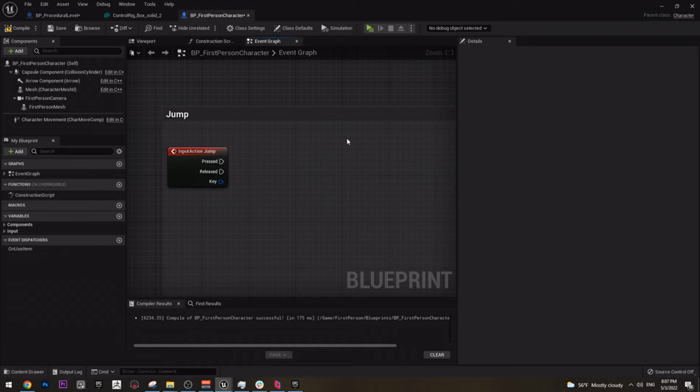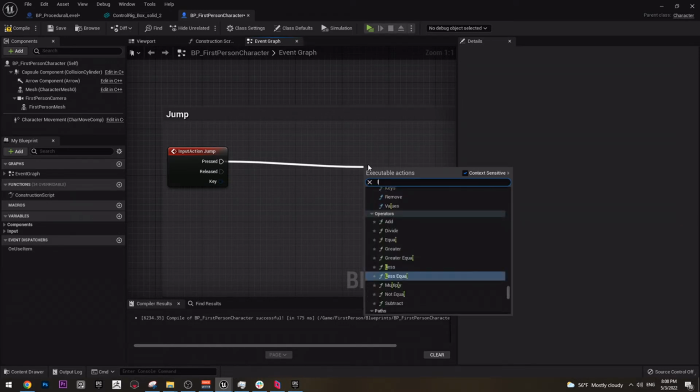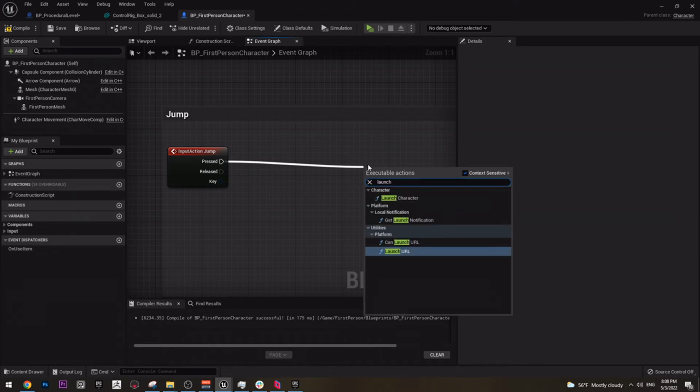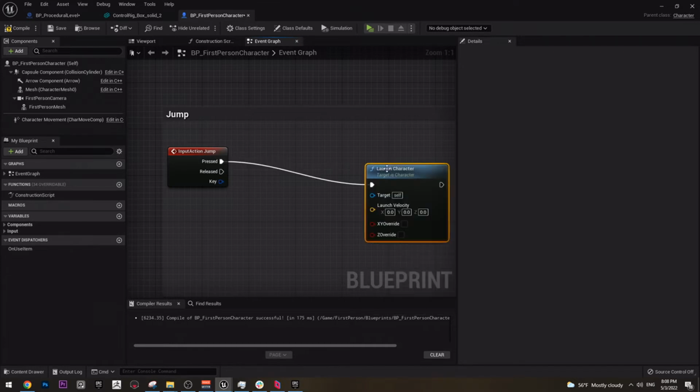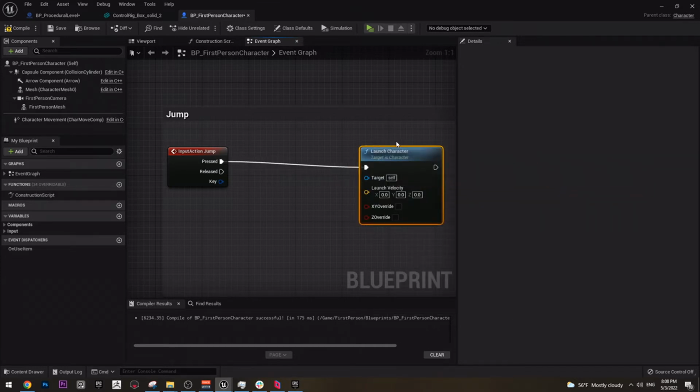And how are we going to launch our character in the air? It's pretty simple. It's called launch character, and this is how we are going to launch our character.